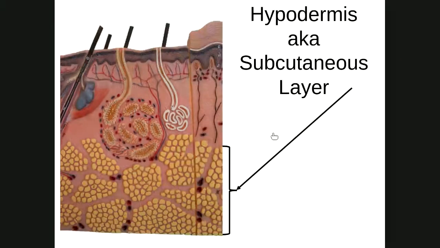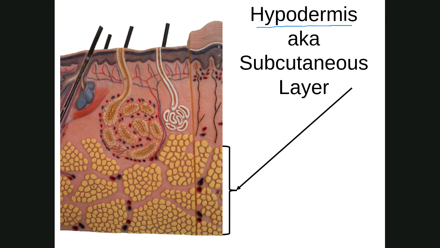Here, again, you can call this layer either the subcutaneous layer or the hypodermis. Please, if you forgot it from earlier, this is not part of the integument. Okay? The subcutaneous layer is not part of your skin. We just talk about it here because it's in close proximity to it. But it's not part of the integument. Don't be fooled by that. You want to know both names. Hypodermis, which means below the dermis, right? Or subcutaneous layer.